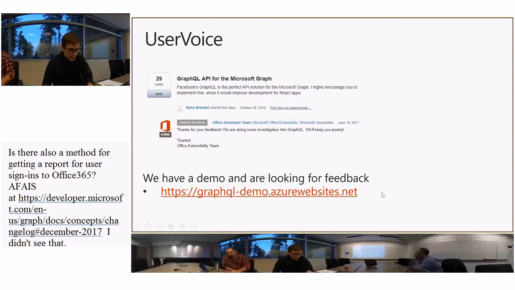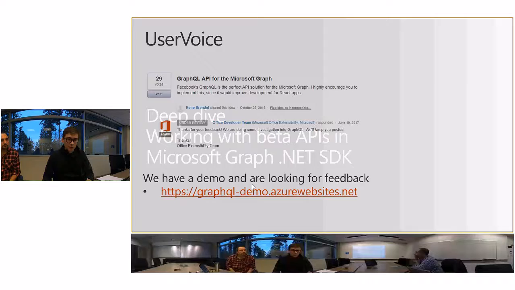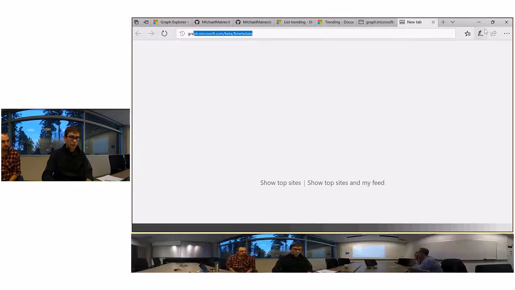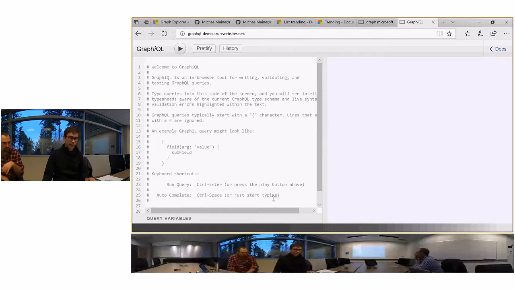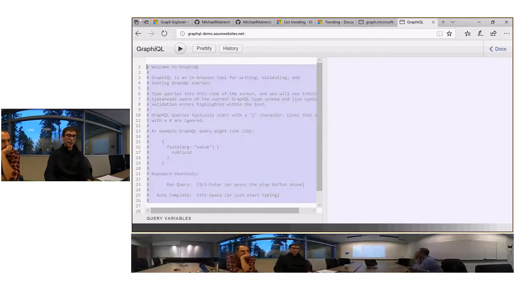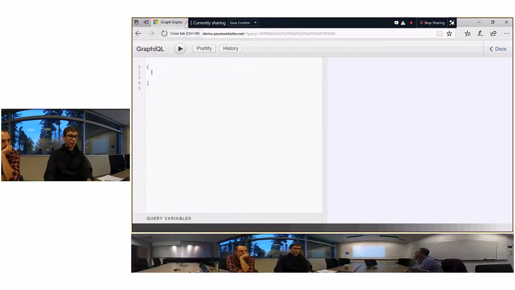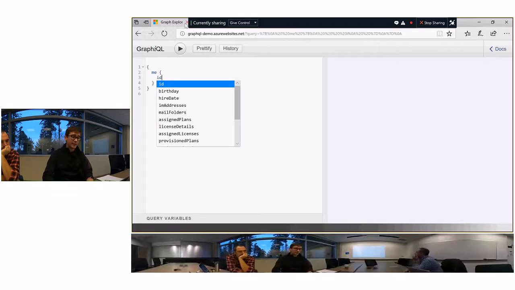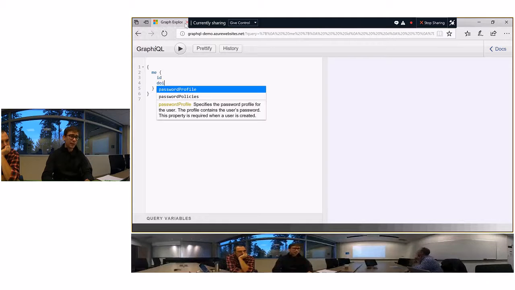Let me grab this link. So this is a pre-authenticated sandbox, and I can make a call for fetching a user. This would be the equivalent of graph.microsoft.com/v1/me. In this case, I can specify an ID, maybe a display name.